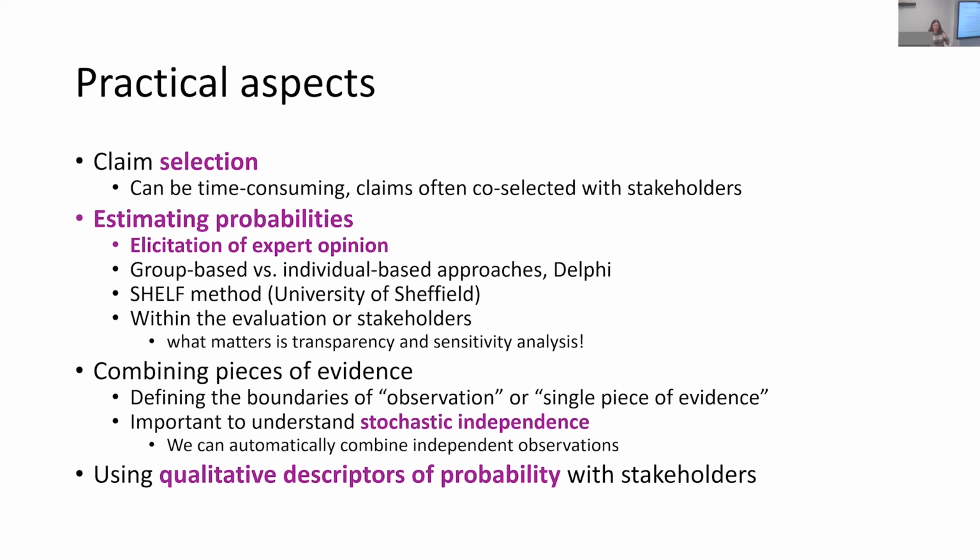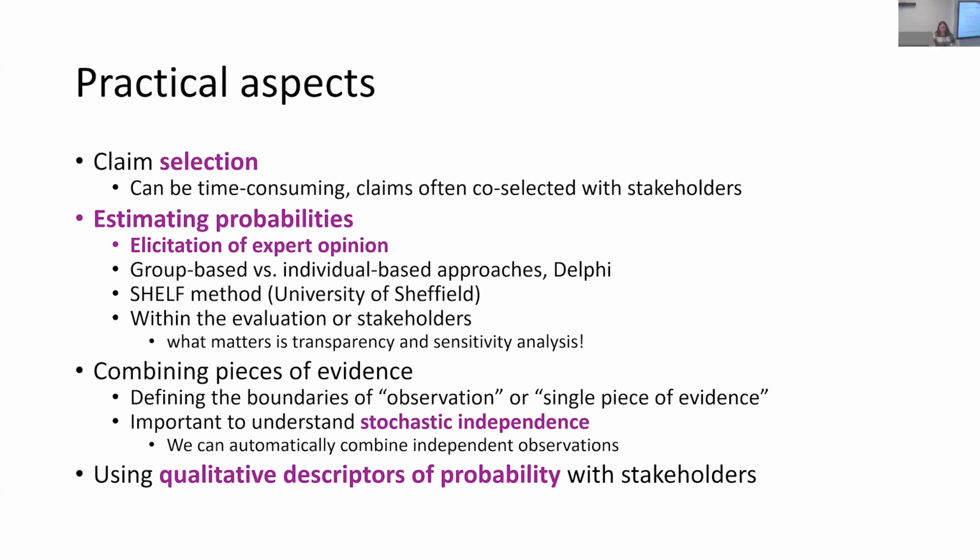Because what matters with this method, in my view, is the transparency. This might appear potentially confusing or biased, but at the same time, you make the process transparent, anyone can challenge your estimates, anyone can come up with different estimates. So it's important that sensitivity analysis is possible. And more often than not, you will discover that even if you change the estimate substantially, the overall judgment on the strength of evidence and the confidence doesn't change that much. So it's reassuring in a way, even if the process is not super rigorous or as rigorous as it could possibly be. If you do the sensitivity analysis, you realize that you're onto something anyway.